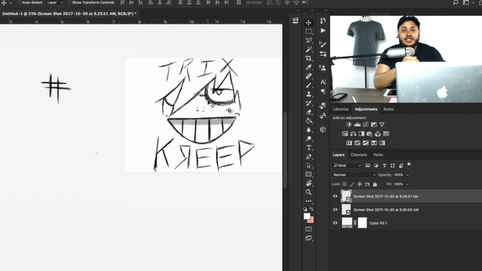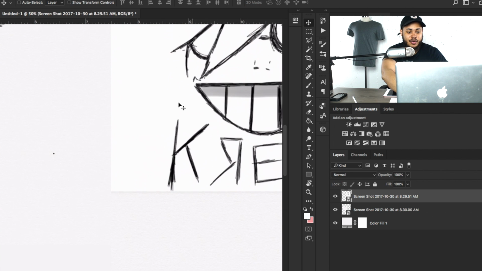So here we are in Photoshop, and there's a few things that I need to talk to you guys about before I even start this. Now, I like the sketchy pattern. I like the way that this looks, and I really don't want to change this up because this is supposed to be creepy. It's supposed to be a creepy day, and I made kind of like a small little logo right here.